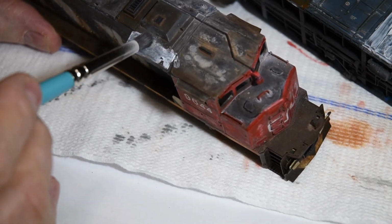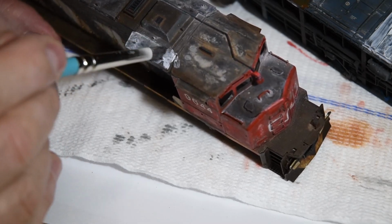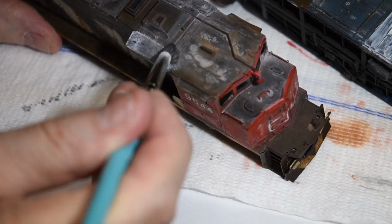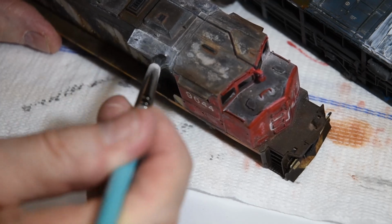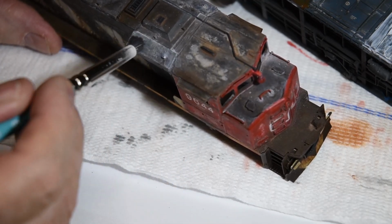This is Tamiya Flat Base. I know it's scary at first, but when you start to rub it away, it does something to other layers below too in a subtle way that's really, really nice, right? You get that real pro look of weathering, eh?